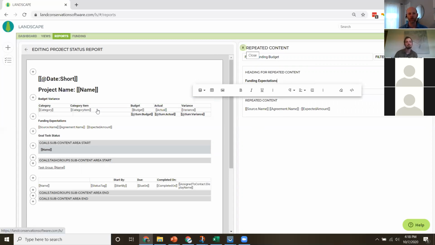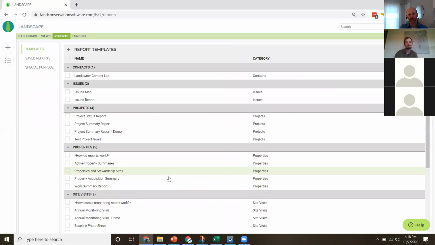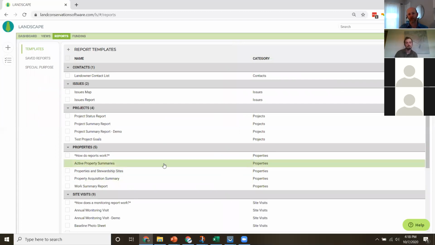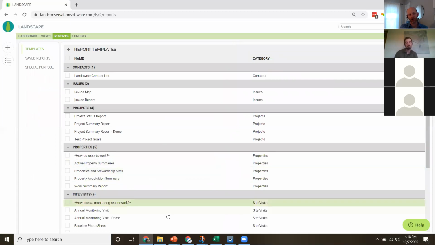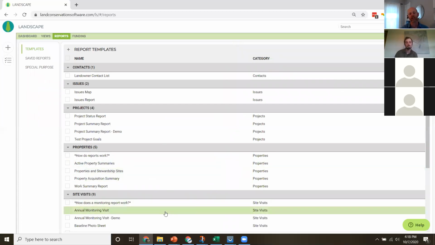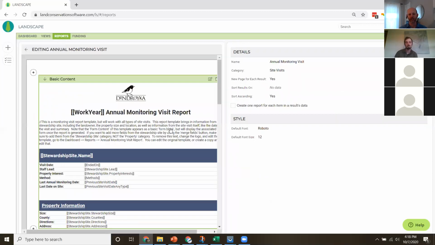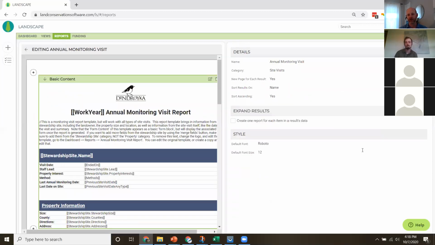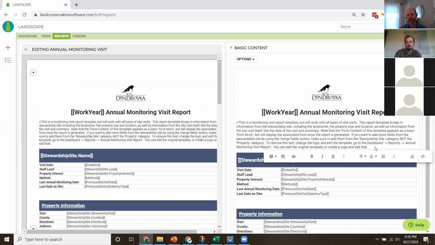The only thing that won't be in Spanish are all of the things that the application is displaying, like where it says properties or site visits. Unfortunately, right now, that's all going to be in English. But if all of your data entry is done in Spanish, then all of your reports should also be in Spanish. That's great. Thank you.